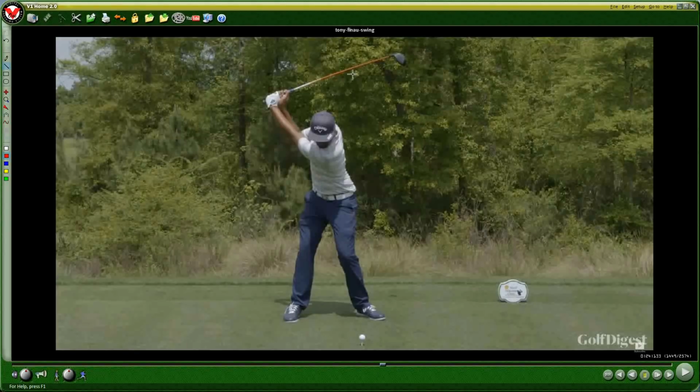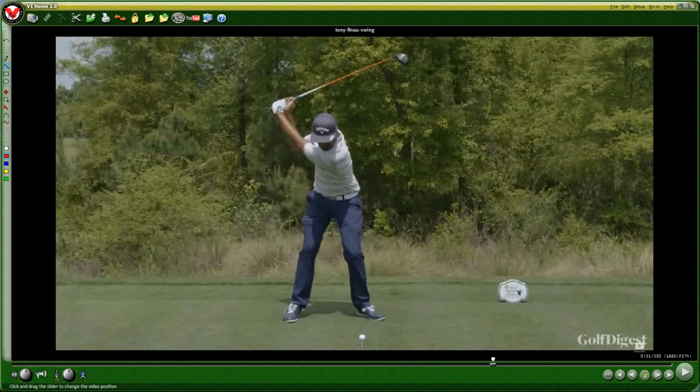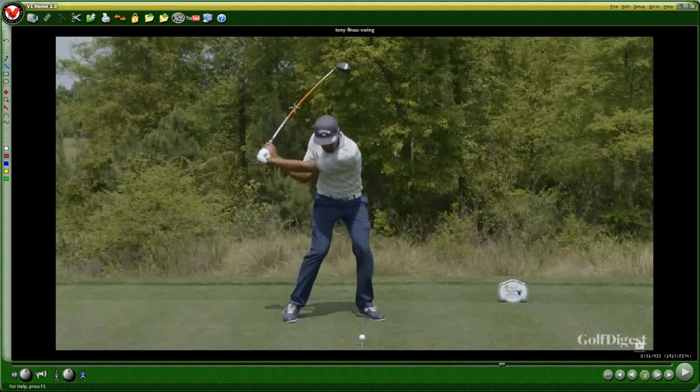You'll notice he's even made a short swing here at the top without setting his wrist too much at the backswing. Well, watch what happens as he starts down. Oop, went a little too far there, sorry. So now as he starts down, you'll notice that the angle has increased between the shaft and the forearm compared to what he had at the top. This is what we call the downcock move. This is what's in the downcock drill on the site. What you're doing, you don't want to fully set your wrist at the top of your swing.